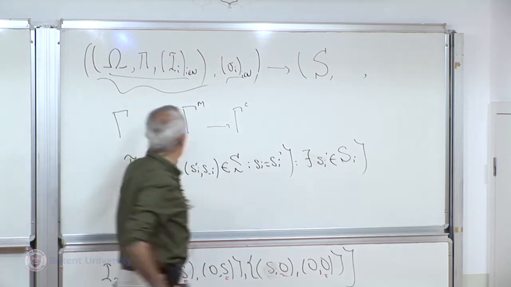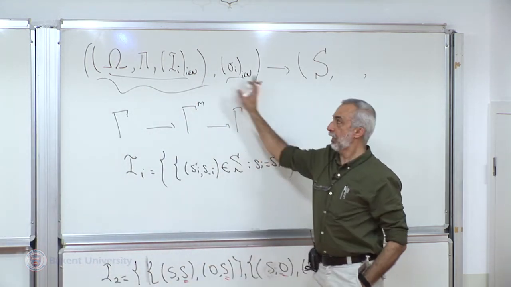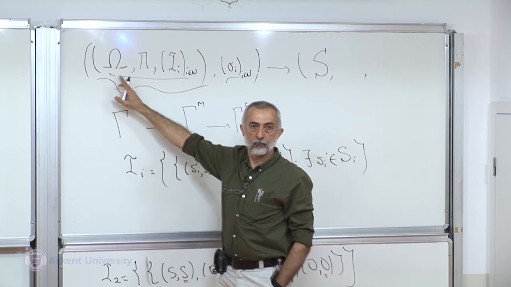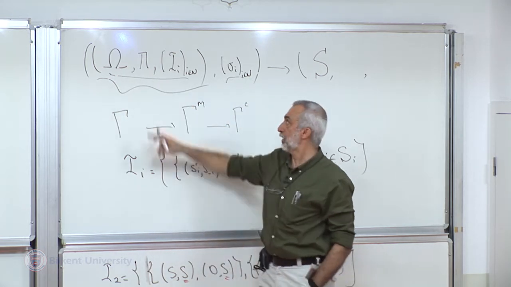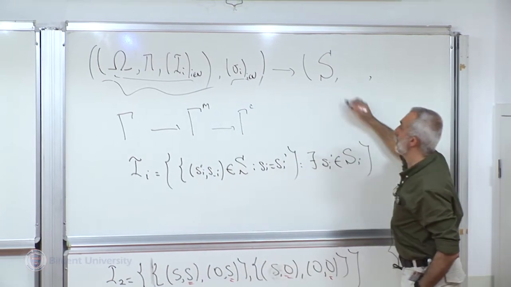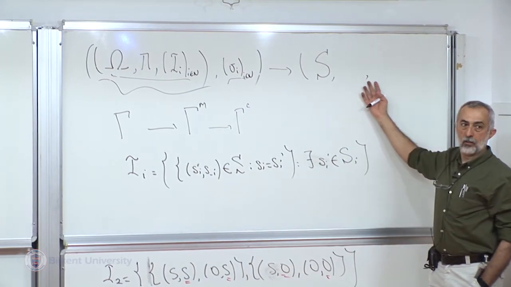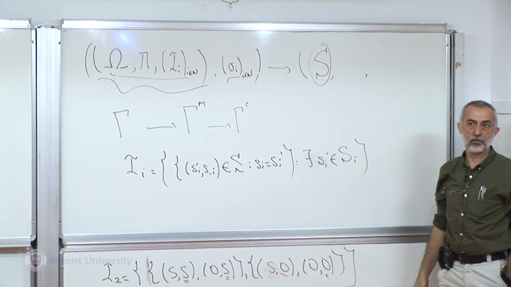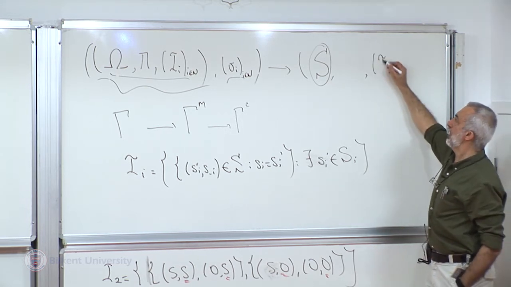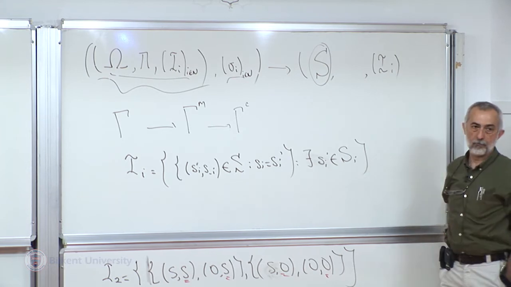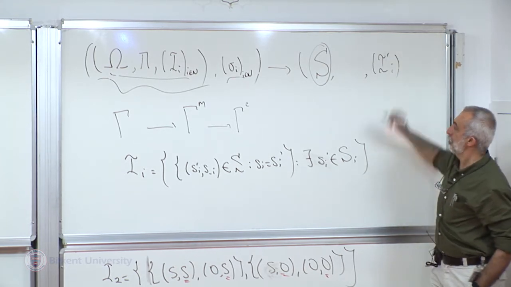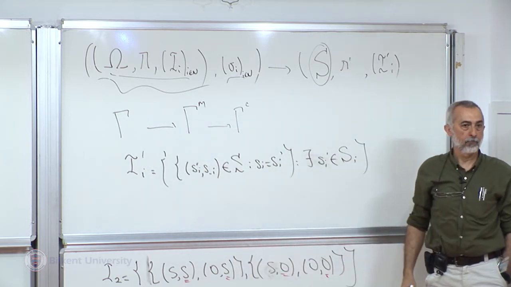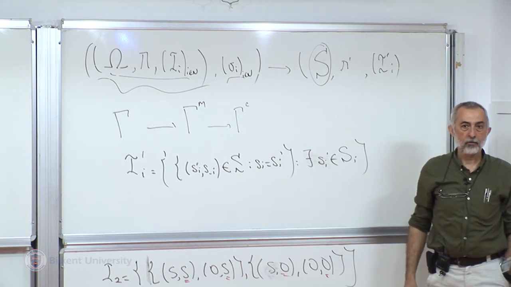Okay, so what I'm doing is I'm translating this animal, where the outcome space could be something arbitrary, probability measure could be something arbitrary, information set could be something arbitrary, into a random device where the outcome space is fixed by S, and then we fix the information partition as given here. Okay. So let me call this prime. Okay. So we need now a probability measure, pi prime. And how would you define that?